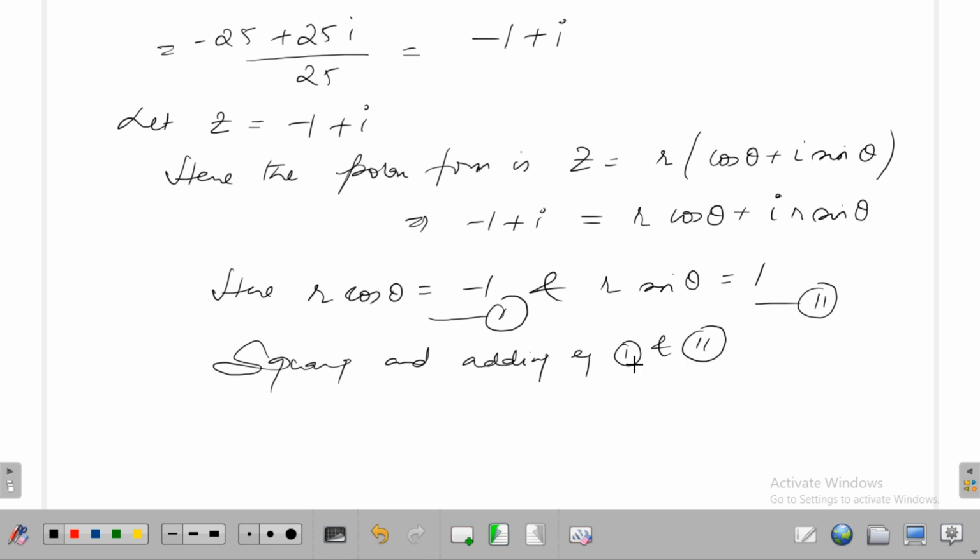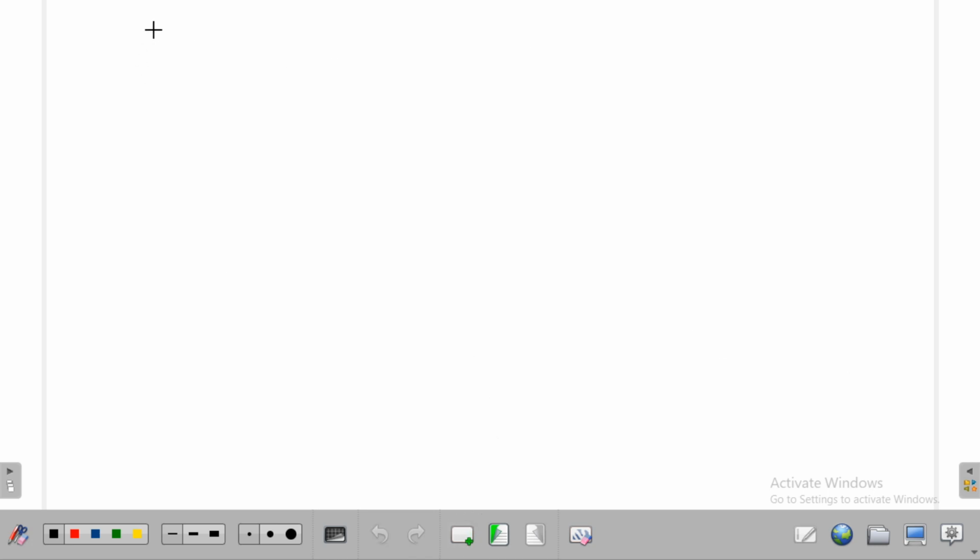So if I square equation 1 and 2, I'll get here r squared cos squared theta plus r squared sine squared theta is equal to minus 1 the whole thing squared plus 1 squared. So that will be nothing more than r squared is equal to 2, so r will be nothing more than root over 2. So that's all about your r. You can pause the video and write until there. In a similar manner, let me try to find the value for theta.